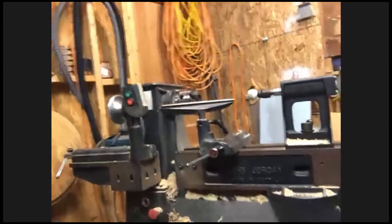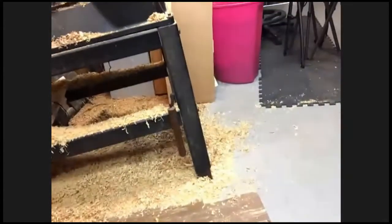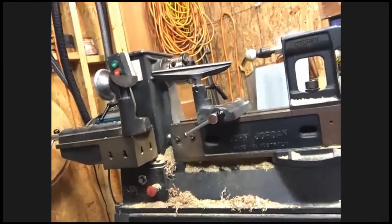Is that on a concrete floor then? It's a concrete floor. It's my garage. Okay. When I want to charge a lot of money, I call it my studio.